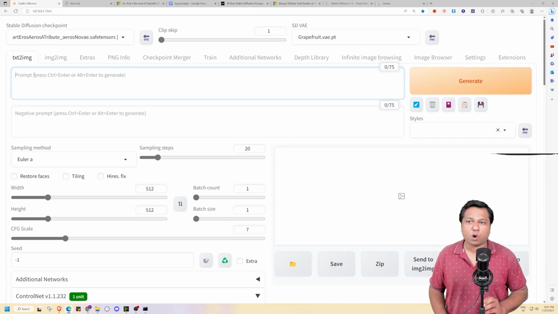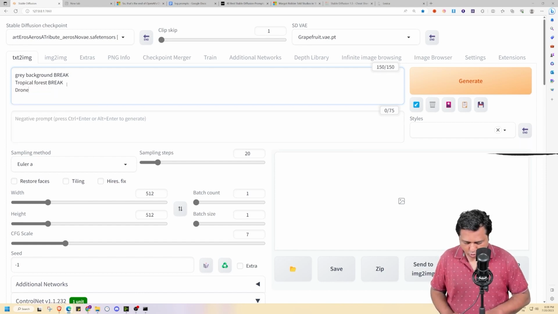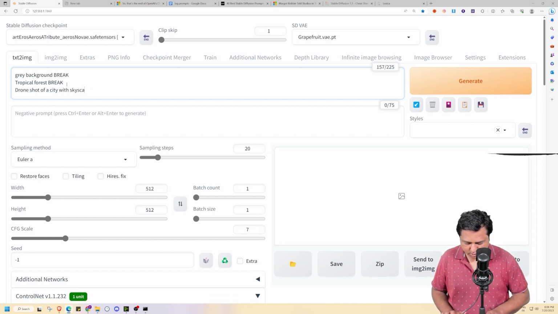Now let's enter our prompt. Gray background, gray, tropical forest, gray, drone shot of a city with skyscraper.